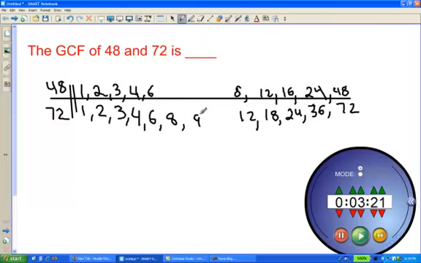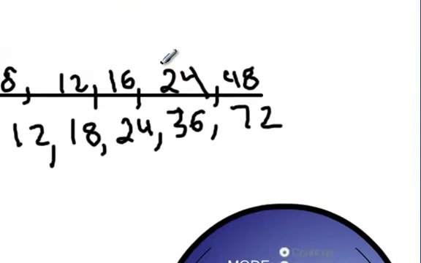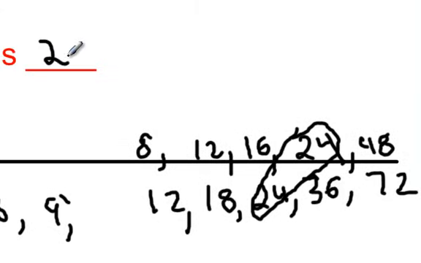10 won't go in, right? Because it doesn't end in 0. And 11 won't go in either. So these are my final numbers here. And I am left with, let's see, 48. 48 is my biggest number. Will that go in here? No. 24? Yes. 24 is my second biggest number, and guess what? That works. So my GCF is 24.